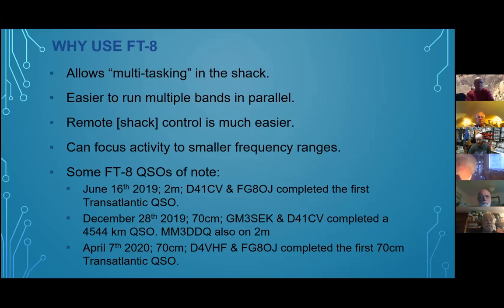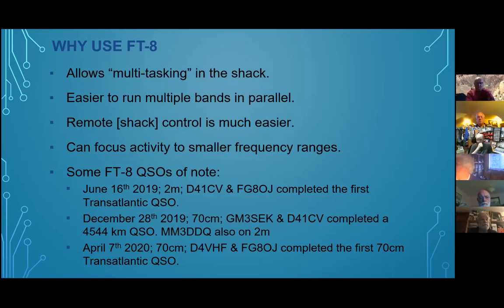And some of the things FT8, the points at the bottom here, has achieved or allowed to happen is 2 meter and 70 cm transatlantic QSOs. They weren't possible. They were never achieved before FT8 came round. And over December, the new year just passed, there was a huge tropo opening. Unfortunately, I was indisposed in hospital at the time. But GM3SEK, who's in Dumfries in Scotland, managed to work D41CV at 4,500 kilometers. And one of my friends, Paul, MM3DDQ, who's just to the northwest of Glasgow, worked D41CV as well.